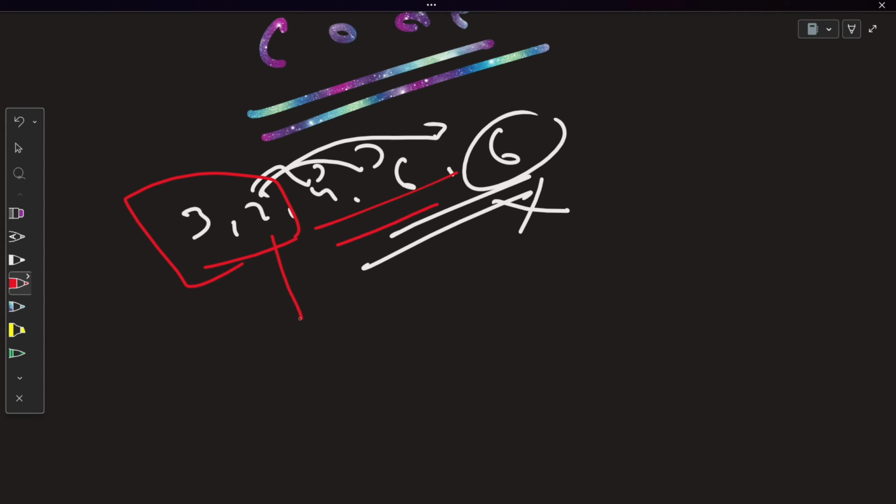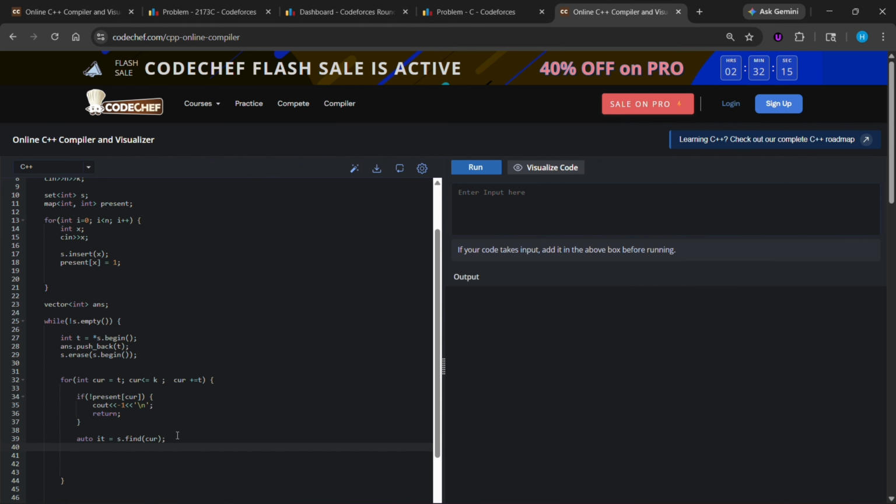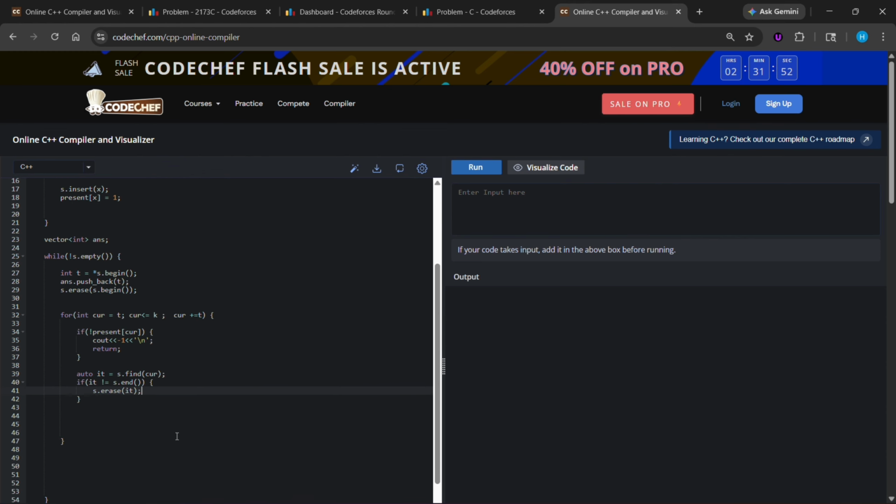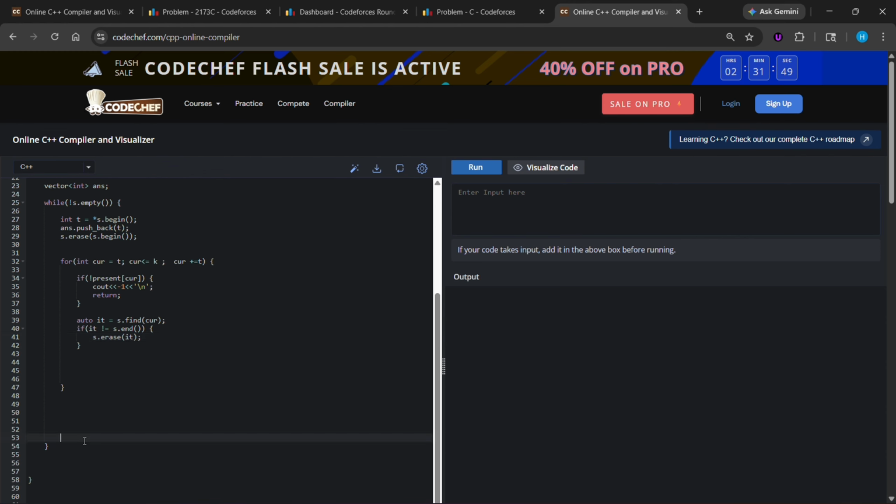If we had considered this, then we do not have to consider this whole thing. So I am going to remove the multiples. Okay, multiples now erased, I think.